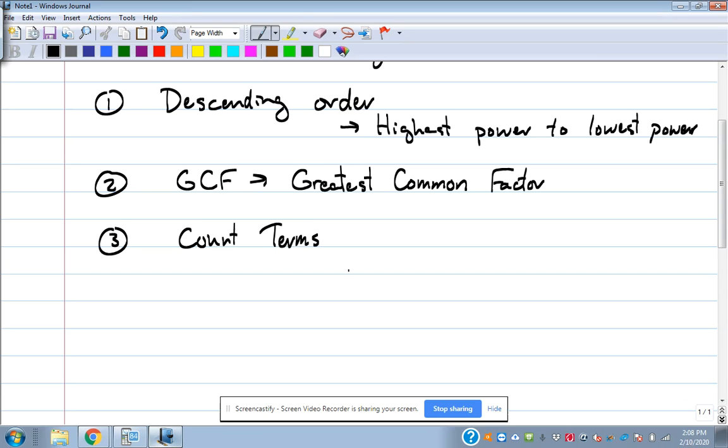Based on the number of terms that you have in the problem tells you what method of factoring that you can do. If there are four terms, does anybody remember the method that we use when there are four terms? Starts with a G. Grouping, yeah. We'll see that some today.